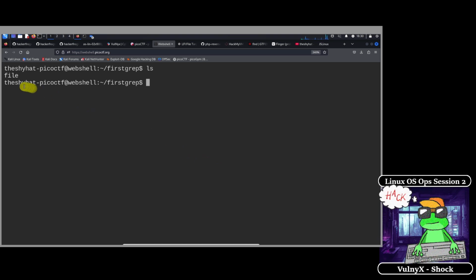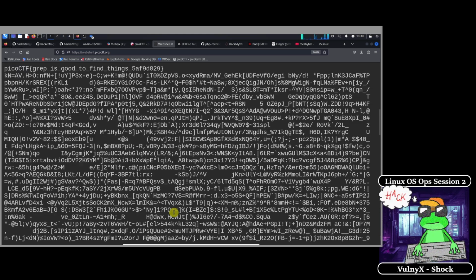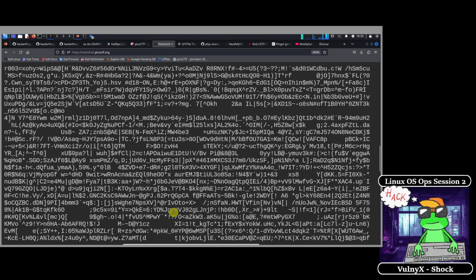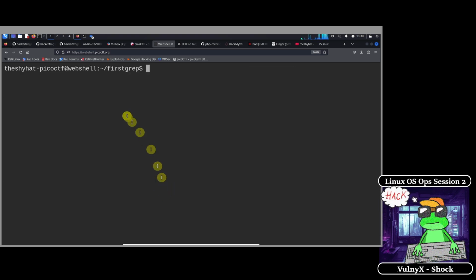So remember, we can read the file by using the cat command. If we use the cat command with this file, we're going to see that it's filled with a lot of junk, and we can't necessarily find the flag in here. So just wondering right now, does anybody remember what all of the flags for picoctf have in common? They have a certain word, or a certain two words, at the beginning of all the flags. What is that text?